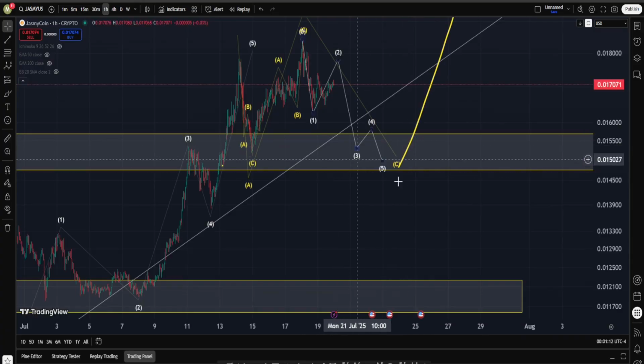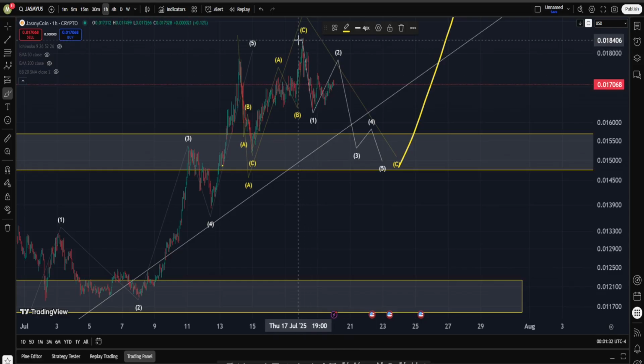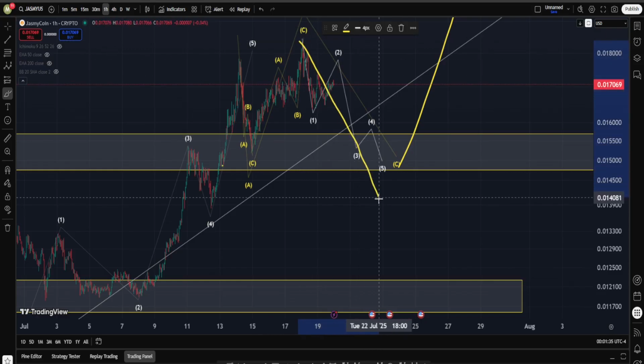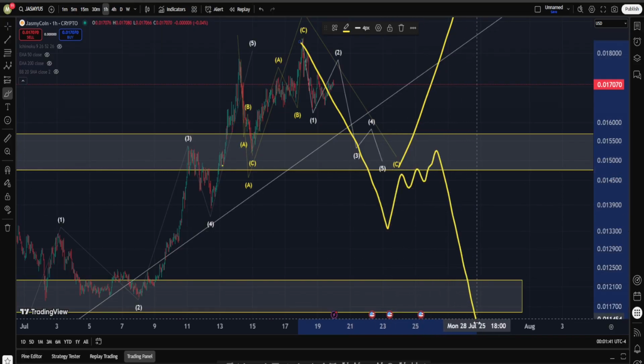Now in the short term, I actually need you to have your eyes on this important level, which the lower band of it is about 1.47 cents. Why is that important? Because this is, I think, from the weekly and daily time frame at the same time, and the fact that we are still above it is in my books a very, very optimistic sign. But I really do not want to see Jasmy going down in a strong manner in order to once more go back under here, followed by a consolidation, and then another move down. That's actually going to, number one, open some doors to more downward price action, and number two, even if you want to be optimistic, open some doors to some more chopping around and boring price action.